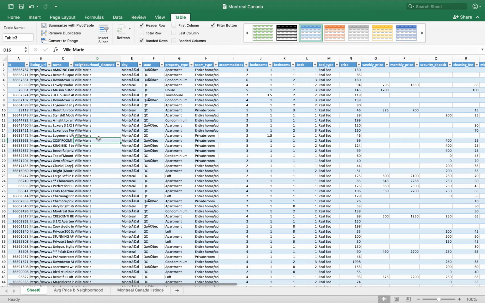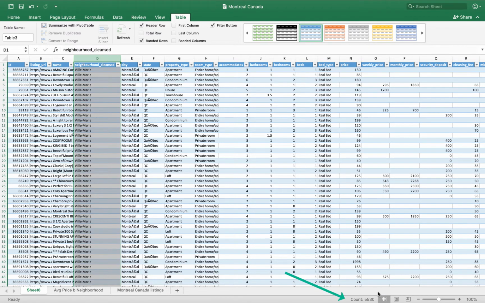And to double check that's true, again, I'll click on the column D and highlight everything. If I look in the lower right-hand corner, it says I've got about 5,000 lines of data. So I know that now I have gone from my big data set of all of Montreal and narrowed it or filtered it down to just Villa Marie. Once I have this neighborhood identified, let's go ahead and run some descriptive statistics.